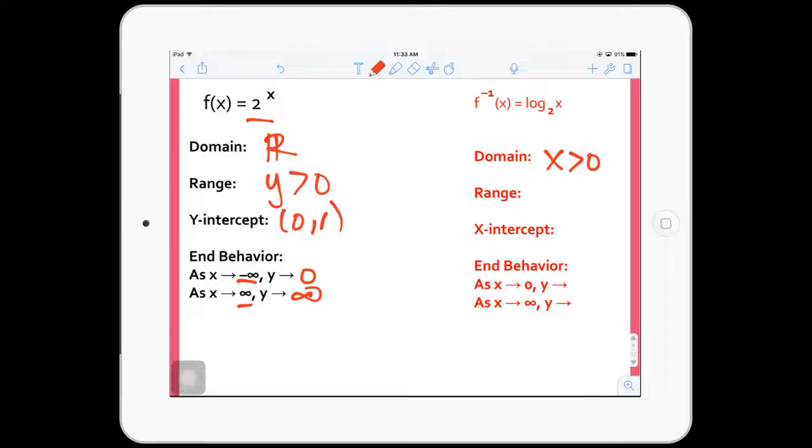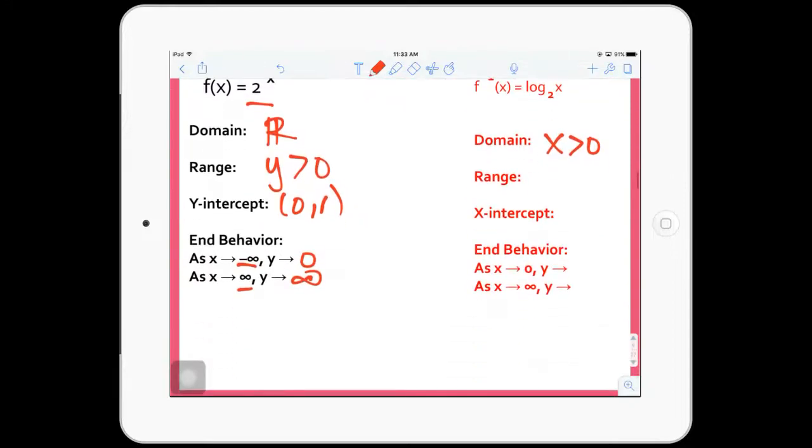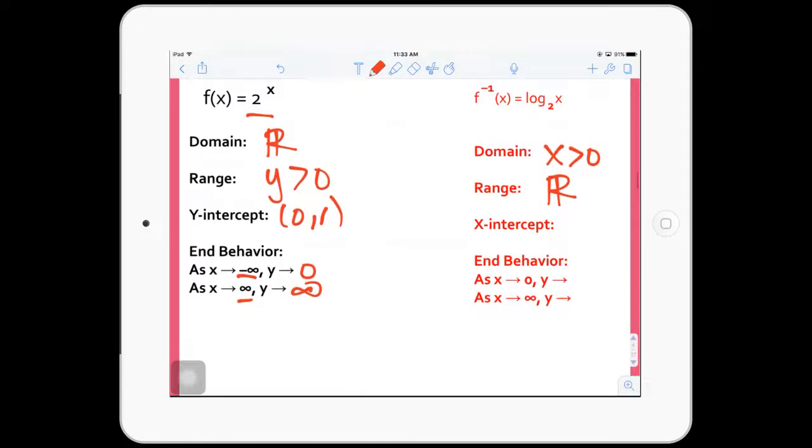So the range, on the other hand, the graph can go up and down. So it goes all the way here and it goes all the way up. If you take a look at the two functions, the exponential and the logarithm, these two are inverses of each other. So that would make sense that the domain of one becomes the range of the other. The domain of the exponential becomes the range of the logarithm, and the range is the domain of each other as well. So that would make a lot of sense.